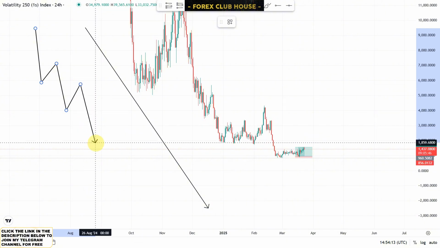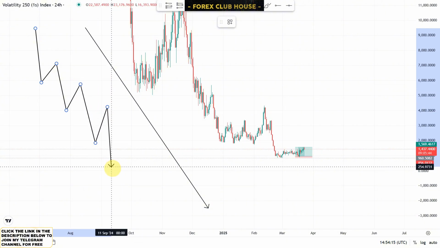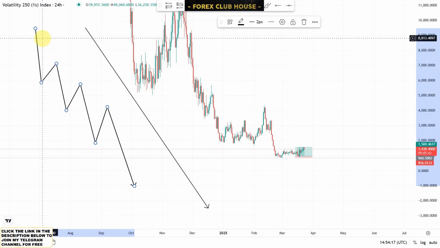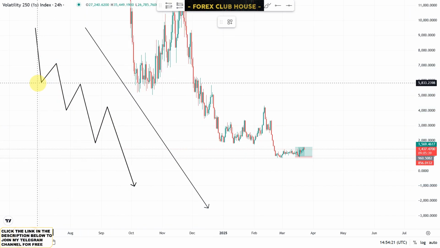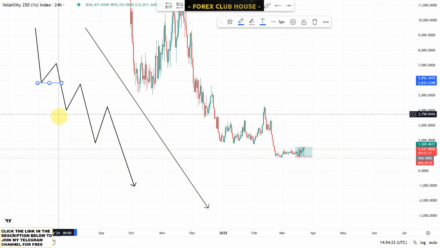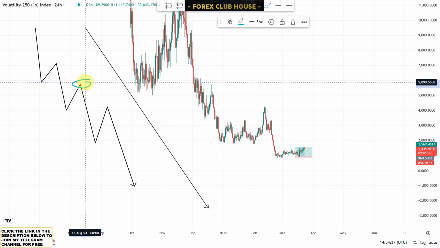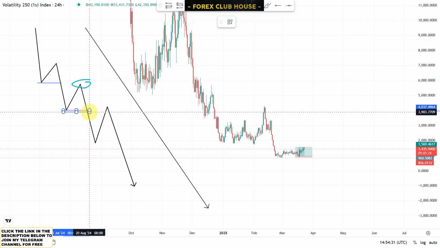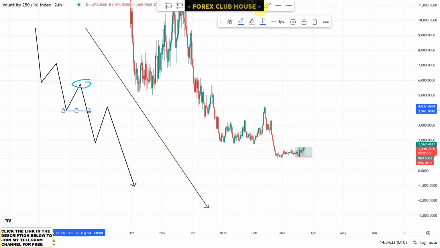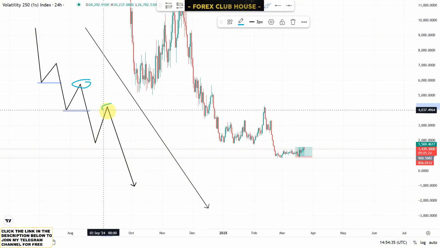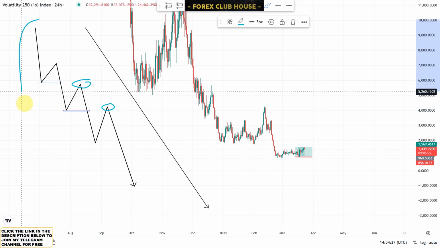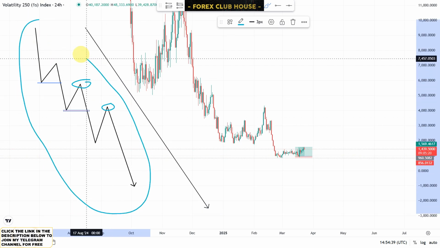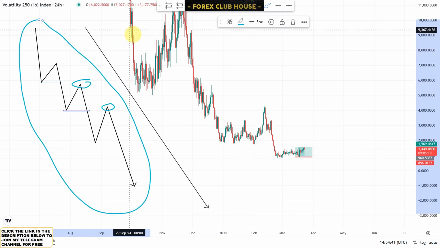That is a series of lower lows and lower highs. Based on this situation right here, I'm sure you can notice yourself that after the break of the structure, the market always aimed right here to reach it before actually breaking another structure level. And after the break of the structure, the market came, of course, again to reach this right here.